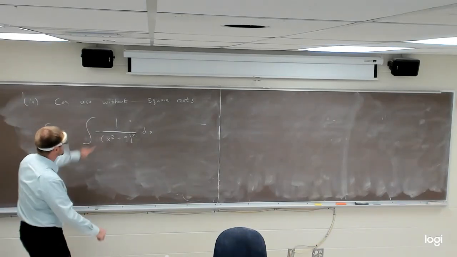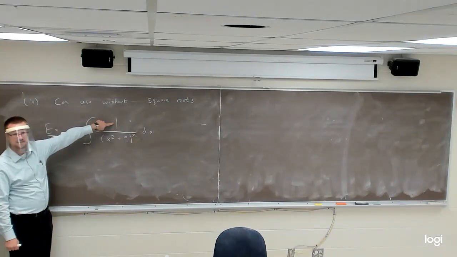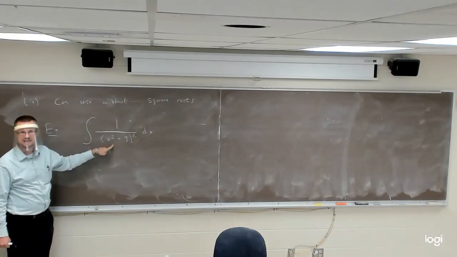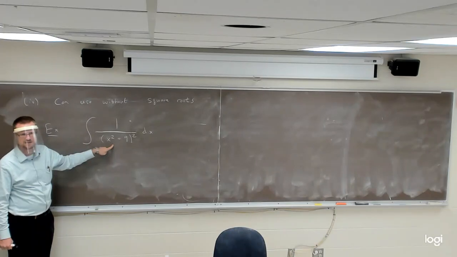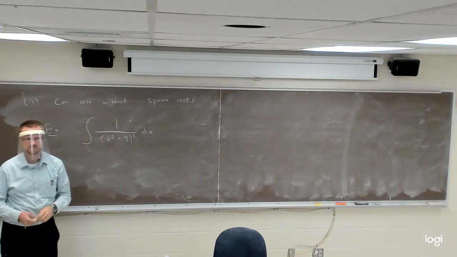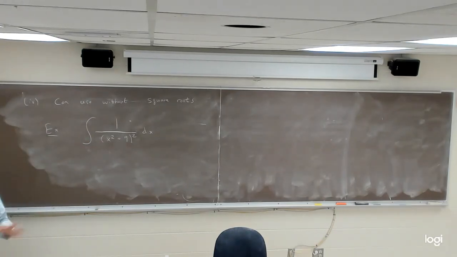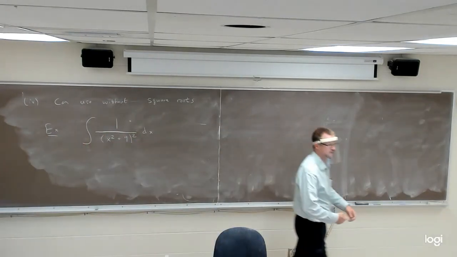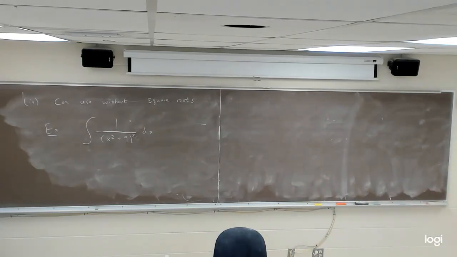What if we had an x up here? Okay, the sub for x squared plus 9, it's like a 1 over u squared. Power rule and we're done. Unfortunately, neither of those is the case. So even though there's no square root, this ends up being a situation where trig sub comes to the rescue. And that sum of squares pattern still tips you off. It doesn't have to be inside a square root.